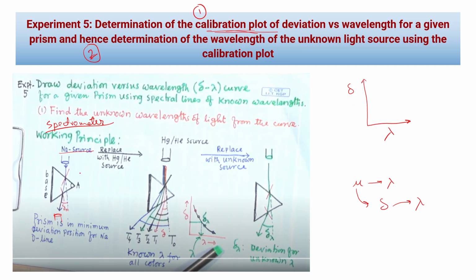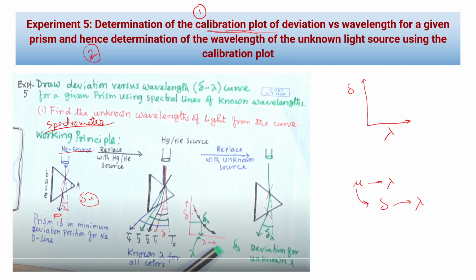Here we had tried to keep the prism at the angle of minimum deviation position, but for these wavelengths, since we are not changing the prism, they won't give the angle of minimum deviation, they will just show deviation. That deviation with respect to the corresponding wavelength we will plot, and then we will get a curve like this. Here maybe we had only 4 different wavelengths, so we plotted those 4 points, and then connected all the data points with a curve like this.